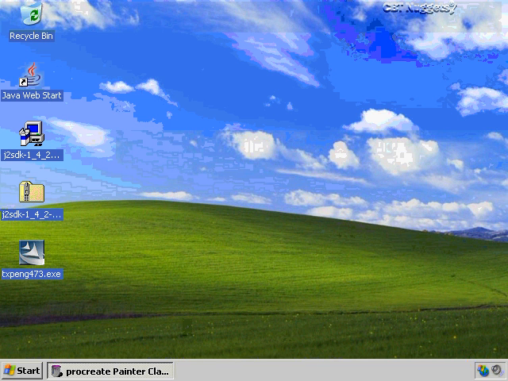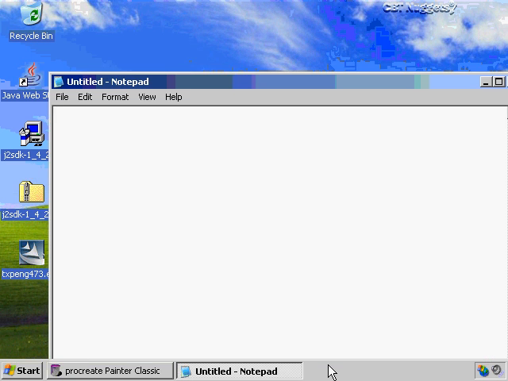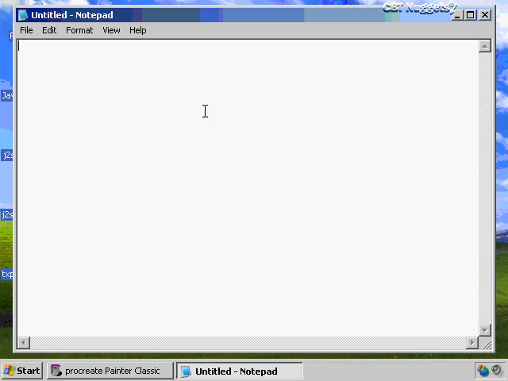To begin, let's launch Notepad. I'll just launch Notepad from the run block. Now, you probably have no concept of Java just now, which is fine. If you don't, you're right where you need to be. Why do I say that? Because we're going to write a very basic, very fundamental Java application. And you just need to take it on faith right now, okay? This is an important lecture: you need to understand that you're going to have to take a lot of things with me on faith at the beginning.